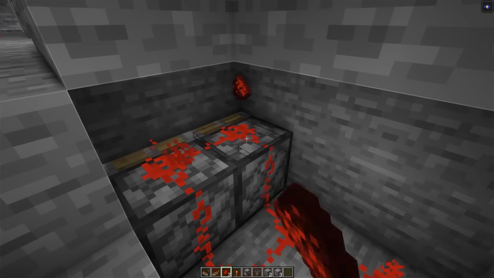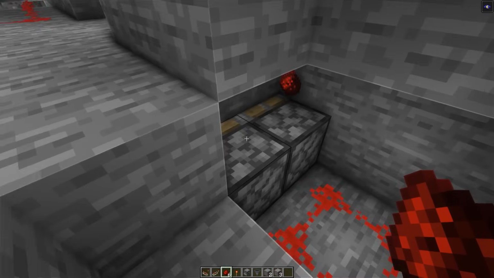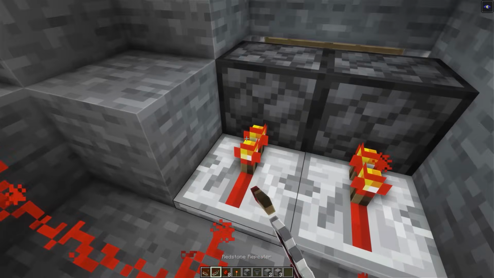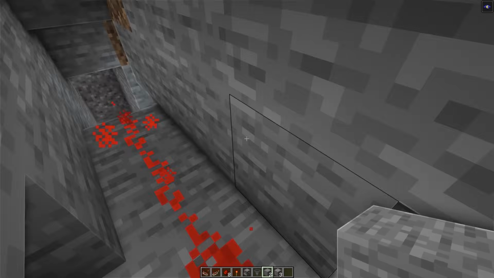Now you see, it doesn't work for me because I'm on Java. It destroys the redstone, but if you're on Bedrock, the redstone should stay there above those pistons and work exactly the same as how it does on Java. So because I'm on Java, I'm going to place these repeaters back in like so. And also I'm going to place these blocks back as well. And there we go. So that's all the redstone done for those pistons on this side.